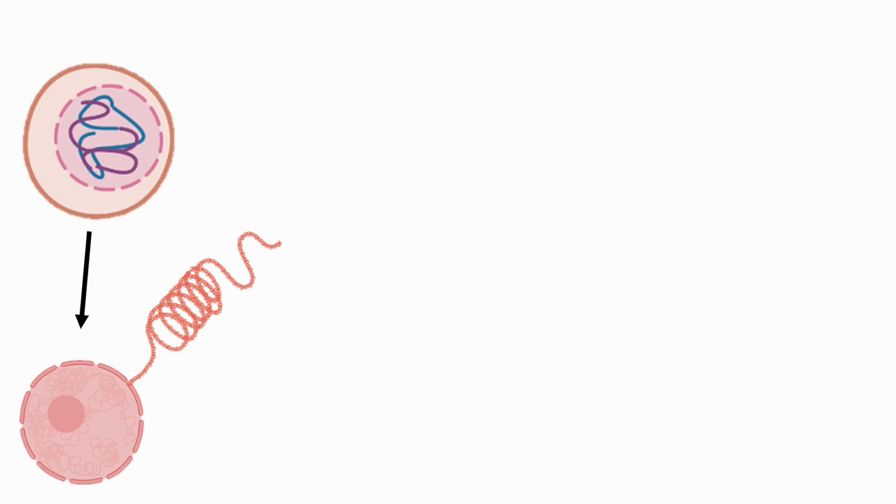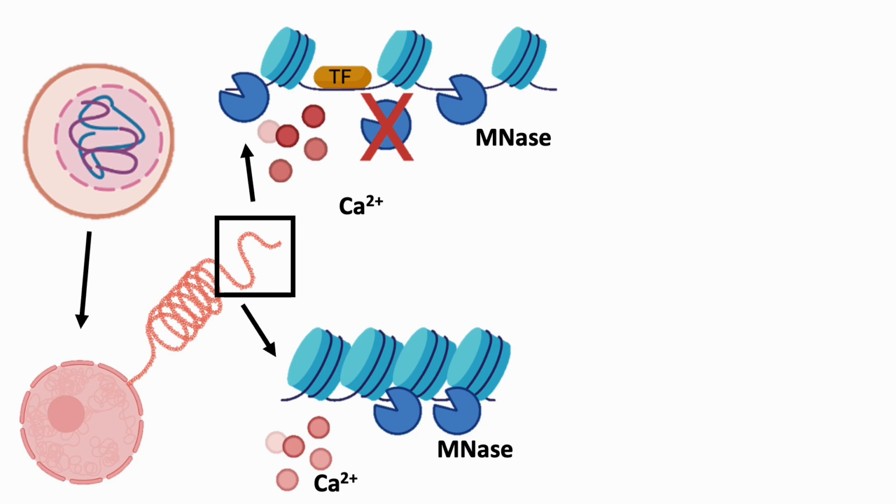To begin, cell nuclei must be isolated from the cells of interest. These nuclei are then treated with micrococcal nuclease, an enzyme derived from the bacteria Staphylococcus aureus. This enzyme is a non-sequence-specific endo-exonuclease that can cleave the DNA in areas where no protein is bound, i.e. the areas of open chromatin that were mentioned earlier.